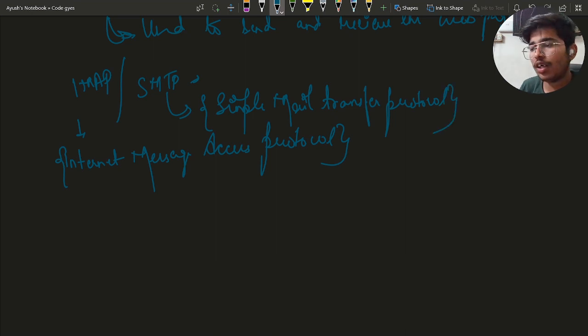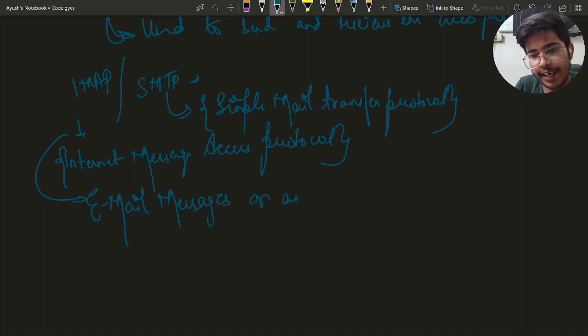Now, what do these two things basically do? They are used to send email messages on the internet.